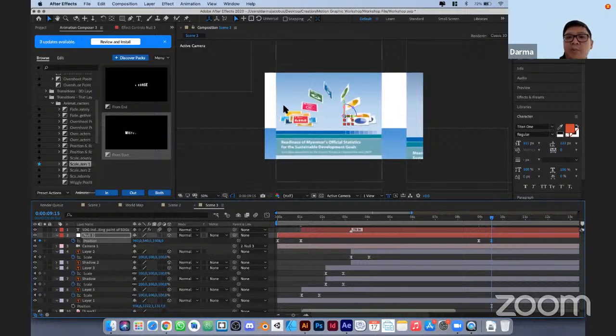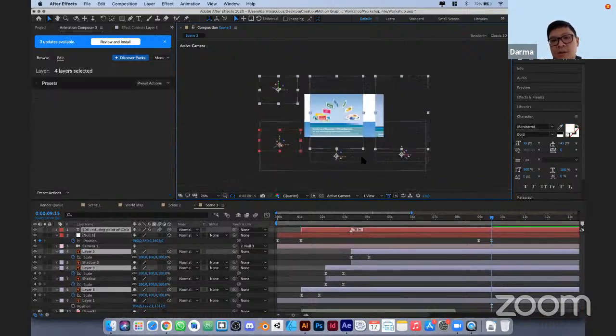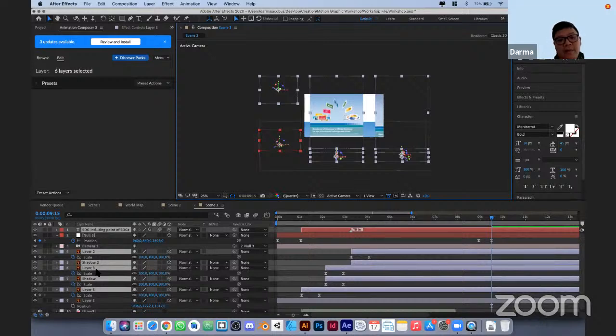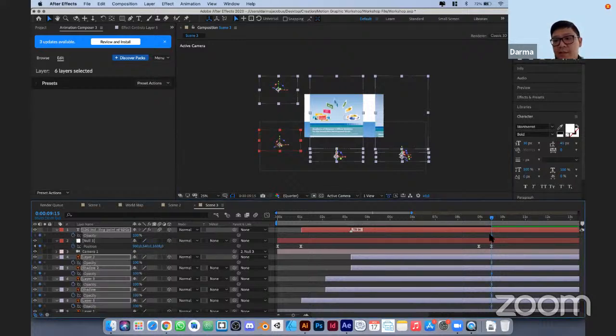And then we will manipulate everything in here. So for the logo, this one, and the text also if you want, and the shadow also. We will make this one to have the opacity. So we will make the opacity from 100% to become 0, like that.